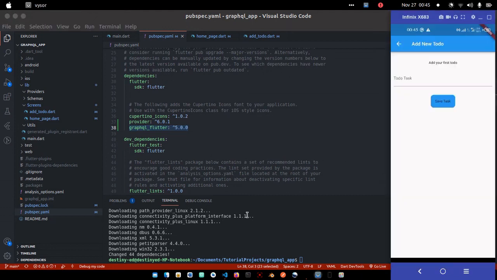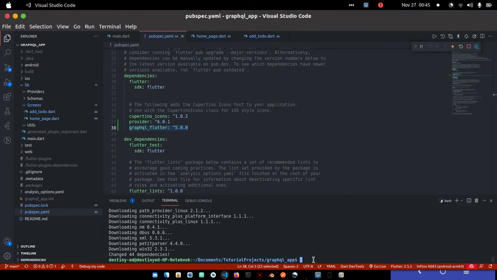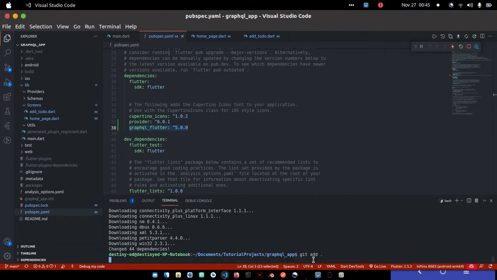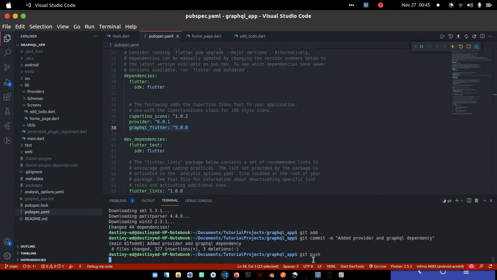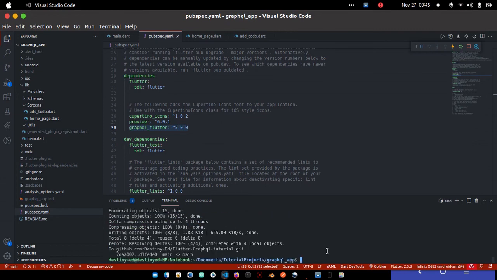In the meantime, I'm just going to push this to GitHub real quick. I think this is actually the best step to do now, because most people ask me about the GitHub repository. So I'll just write a commit message, and we're just going to push this now to GitHub, and it's a go.